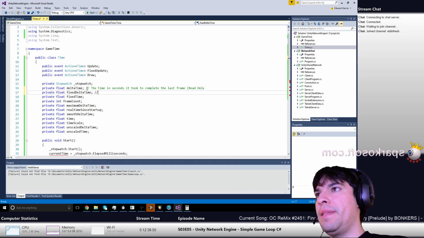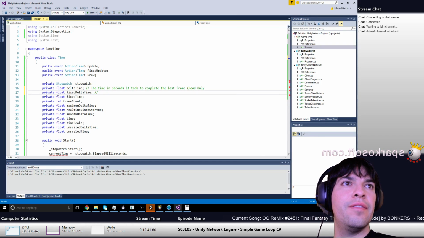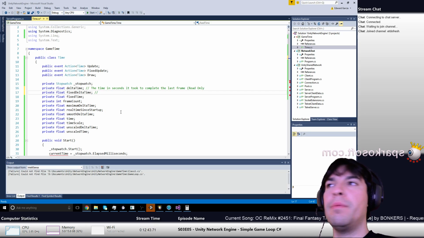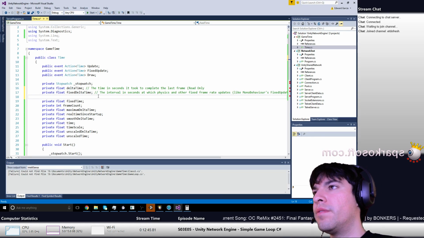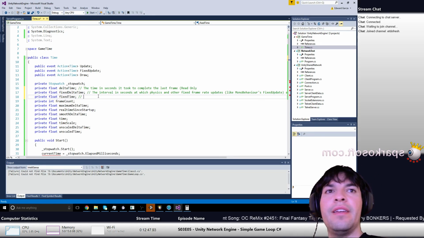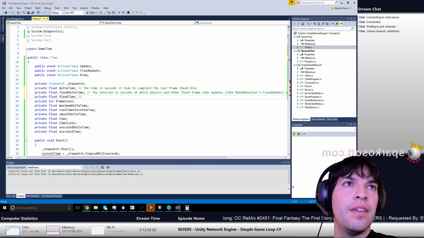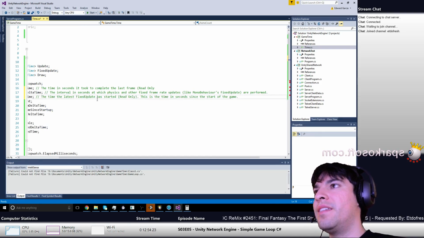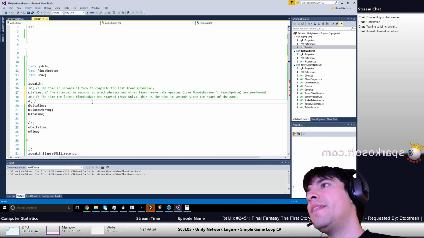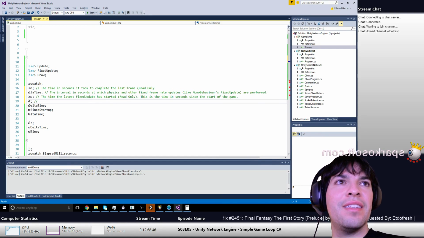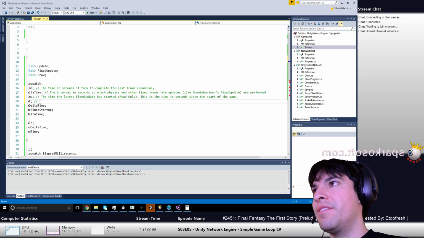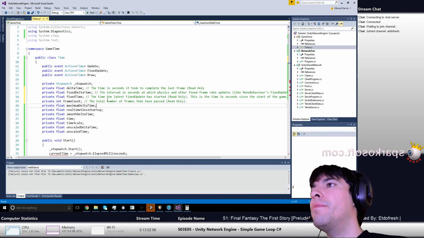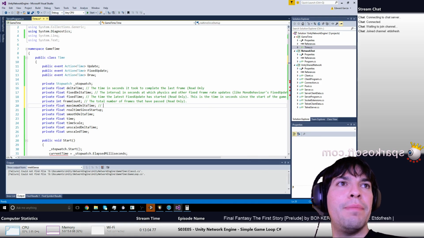I'm going to copy these comments over just for now so I know what I need to implement, because this has to work with Unity, the server. So I have to make a game loop on the server, and it doesn't have to match the code exactly, as long as it gives the right information at the right time, but just to keep it easy, I'm going to try to keep it all the same.